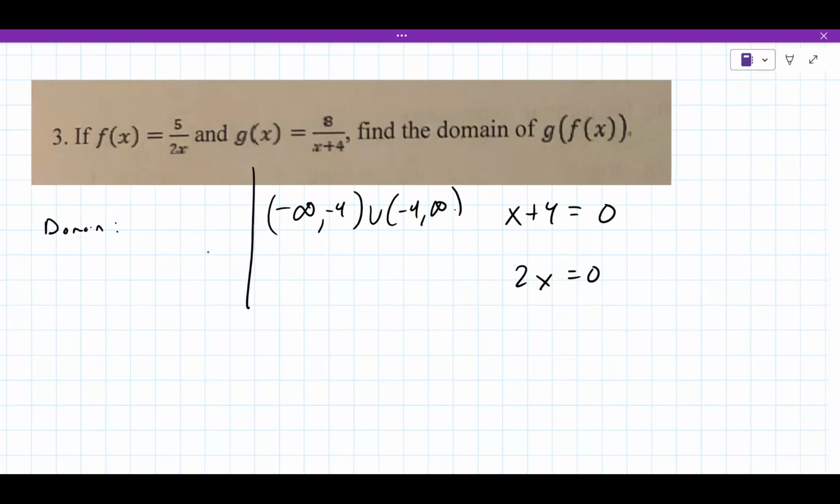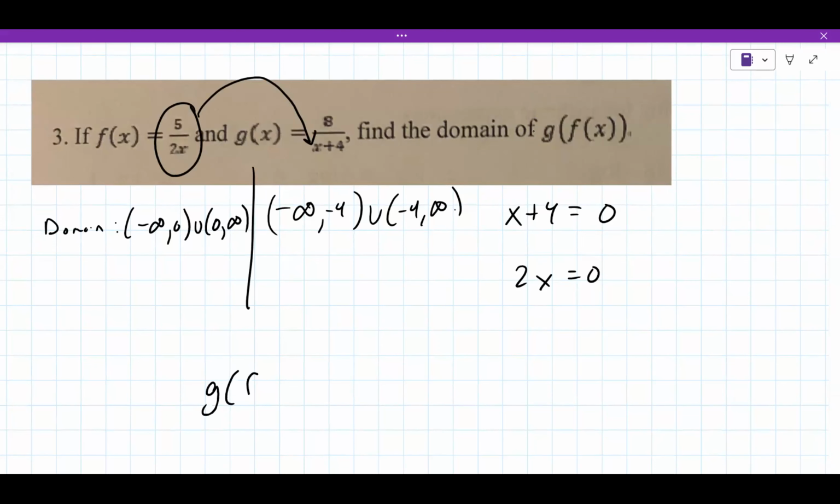The other one is restricted at 0. All right. So now find f of g of x. I'm sorry, g of f of x. And then the domain specifically, you first figure out what is g of f of x. You have to actually do this, which means to take this and plug it in wherever you see an x. And that's where this gets really dicey. It's got so much going on here. It's 8 over 5 over 2x plus 4.